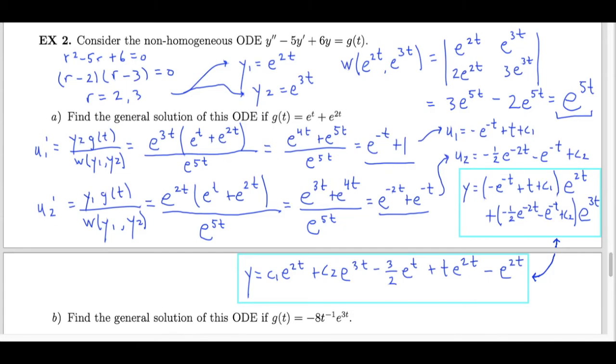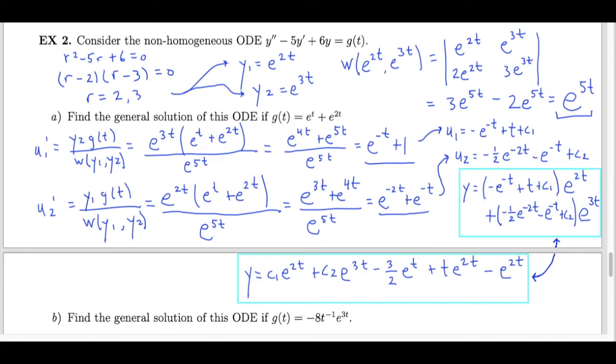There's a couple points I want to highlight here. First, I notice again that the y sub h, the solution to the homogeneous version of my differential equation, is present, and that means that this must be my y sub p. If I look back to this original g of t, this is a sum of exponentials. So this is the type of problem that we could apply undetermined coefficients to. And if I were to use that approach, I'd have to be careful to note what we called repetition between one of the terms in my y sub h and one of the terms in the y sub p. And then if you recall from the last section, we have to modify our y sub p, we have to make adjustments to it, etc.